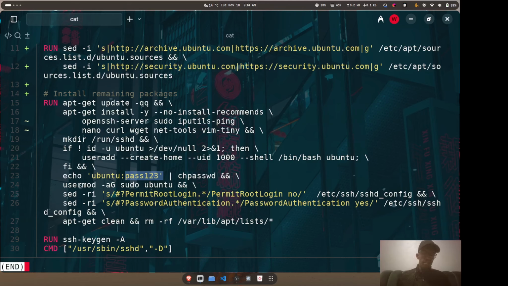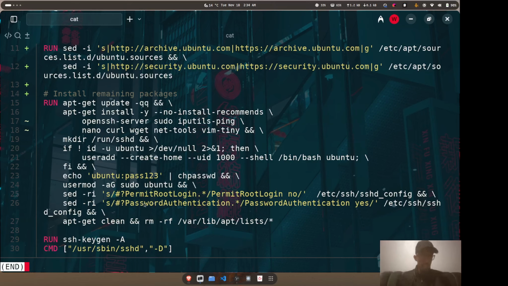It's going to add this user to the sudo group, and it's also going to stop the root user from logging in, so you won't be able to log in using the root user. It's also going to allow password authentication, and these are done in your SSH daemon configuration.